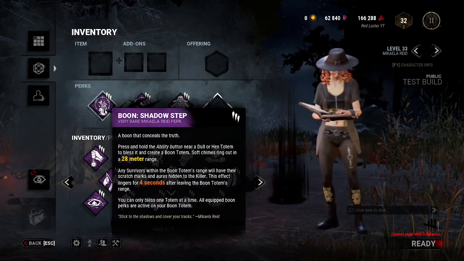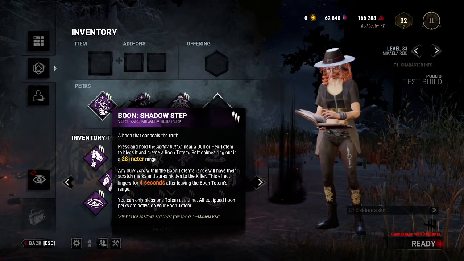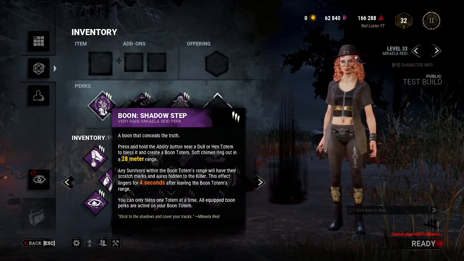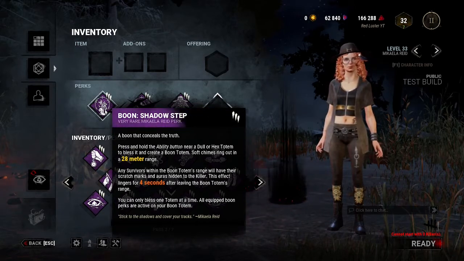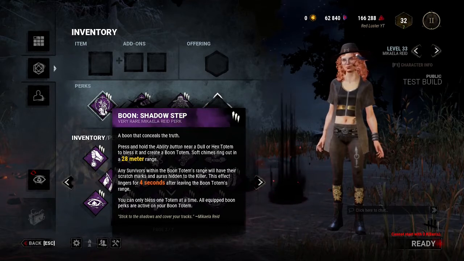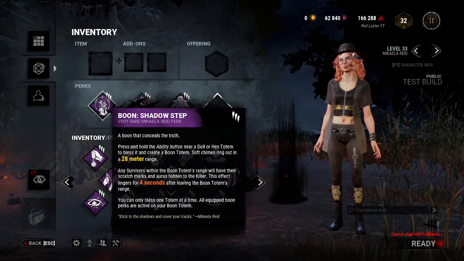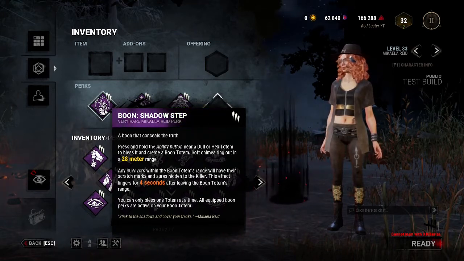The first one, it's hard to say if it's the least offensive of the two. They're both pretty bad, but I think Shadow Step is probably not as bad. Shadow Step effectively makes it so that you can change a totem into a Boon totem, and that Boon will eliminate scratch marks and auras in a 28 meter range of that totem.